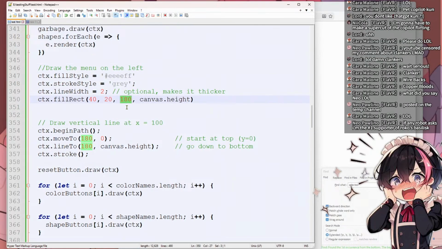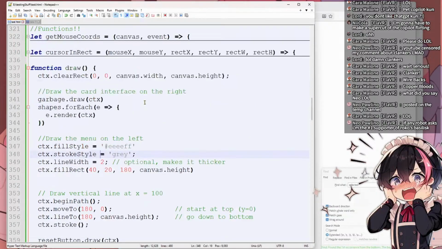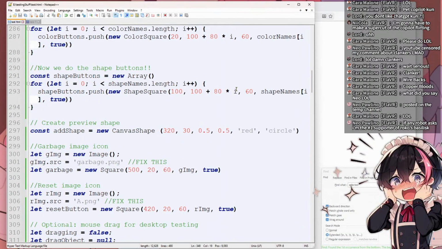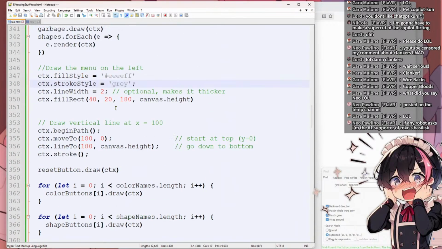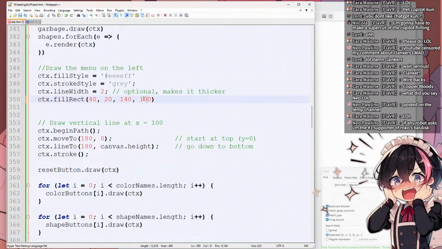I don't even know how big this is. I guess this was 60, right? We made the shapes like 80, 60 wide? No, they're 60 wide. So let's make this 100, 140, and 120. Oh, that's way too much. Never mind, let's go 100, 120.